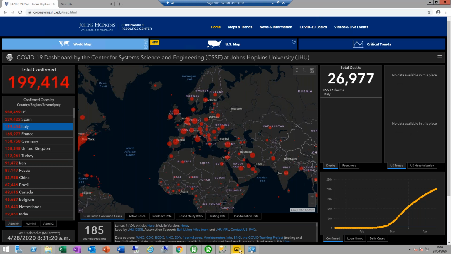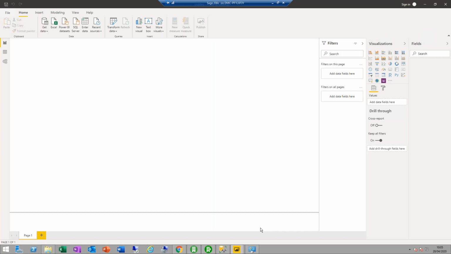Okay, so if I come back over to Power BI, this is the Power BI application in a brand new blank format. I will show you some Power Packs that we've created that I do when I go out and train on this product, but a little bit of understanding of how it works on the back end.